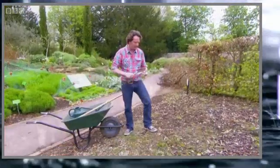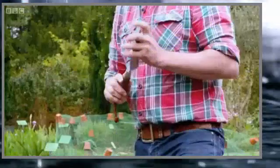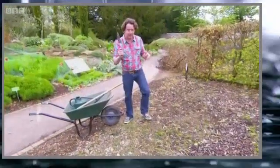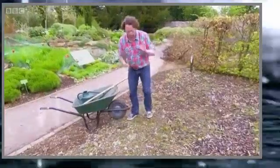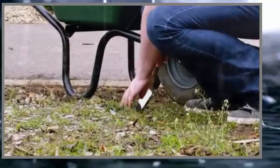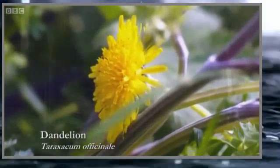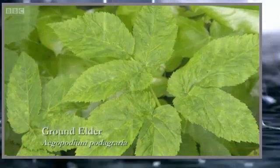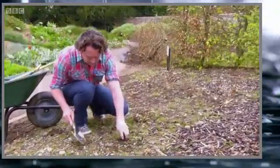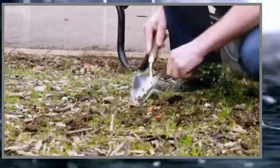What I'm going to do is take a little patch of garden in an open sunny position and plant some wildflower seeds. The first job is to clear the patch of ground of any weeds. In particular, look out for perennial weeds with big roots. Just dig down maybe a couple of weeks before you sow the seed. Perennial weeds like dandelions and ground elder are common and can thrive in your garden year after year. If you don't want them competing with your wildflowers, you need to make sure that you remove their roots completely.